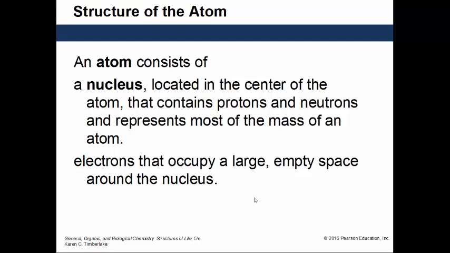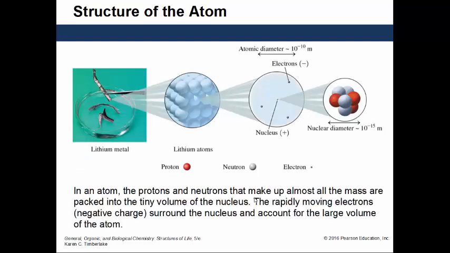And for the most part, that area is a lot of empty space. Alright, so starting with a sample of lithium metal here, zooming in on these little individual circles, these individual lithium atoms. So zooming in even closer, going into the one atom here, and the nucleus would be here. These would be electrons orbiting around here, swirling around.